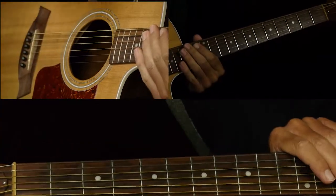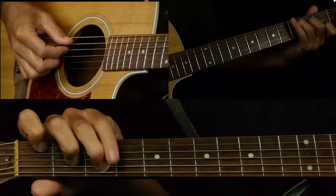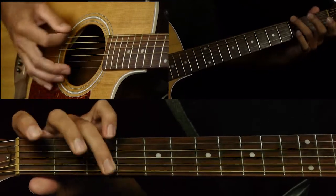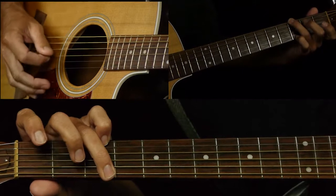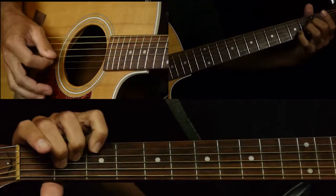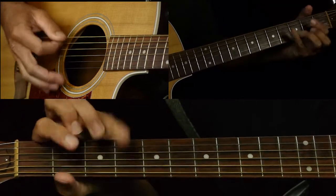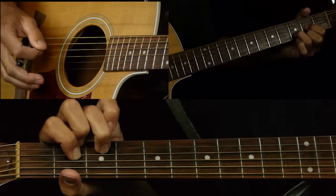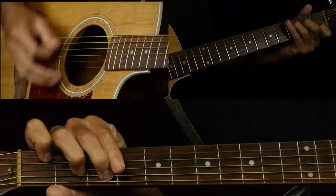Okay, so you're gonna play that twice. If you wanna keep it more simple, you can, but again, I think it sounds better. It kind of mimics all those guitars if you keep your hand going.